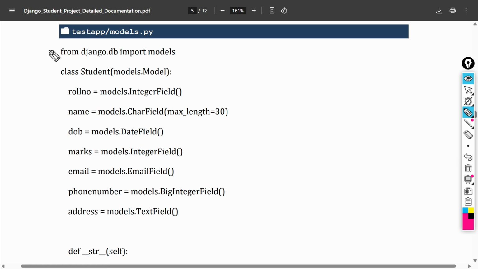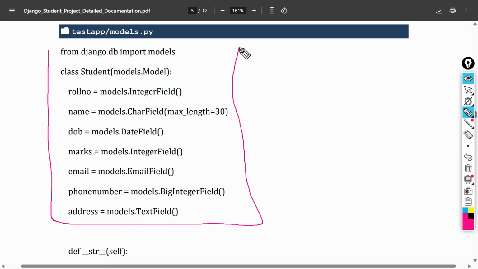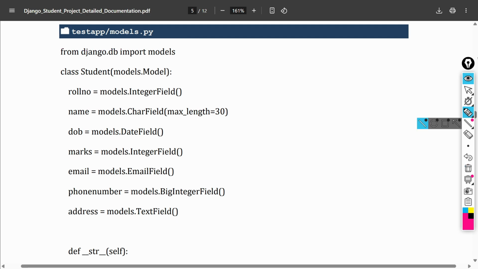So we will work on the model, we will create a model as well. So what we are doing, we are just creating a model. Which model will we create? Student model. When I say student model, it's nothing but we will create the table and database. So it should inherit models.Model. Here models is the package name and this Model is the class name. And how will you recognize the class? The first letter of the class should be capital. If the first letter of the word is capital, then most probably that is a class.